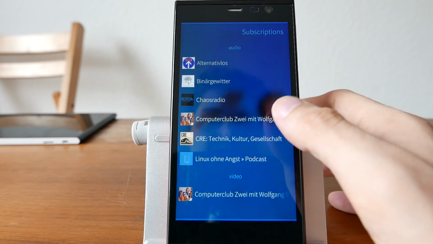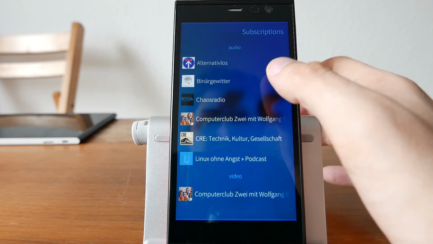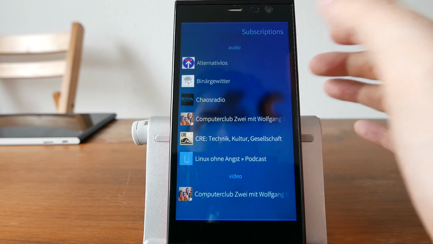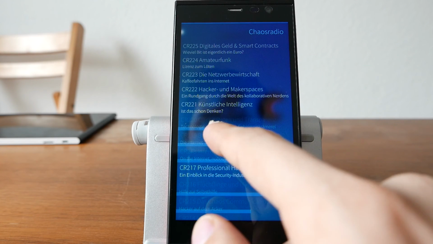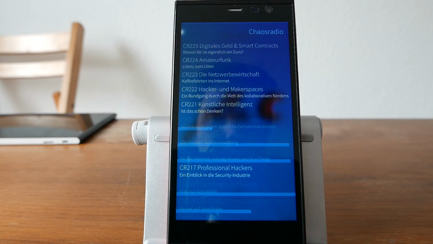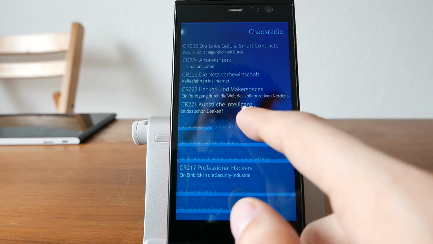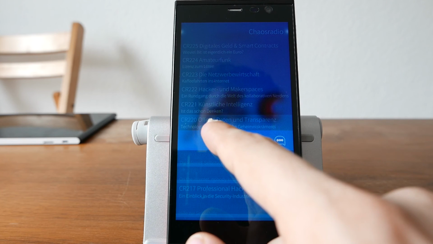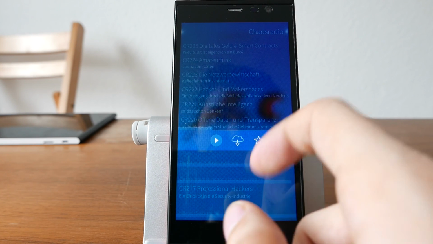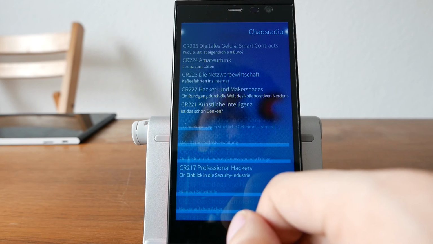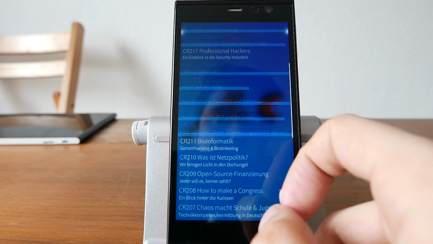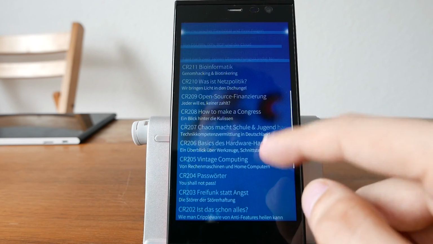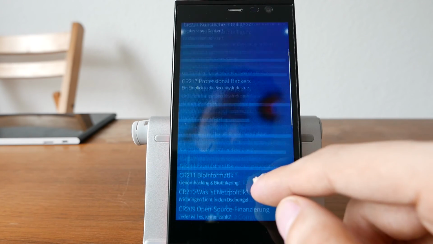This is also included in the GPodder audio player by default, so if you want to listen to some audio file, for example, you can see here I have a bar here which basically tells me how far I listened to this podcast, and when I want to play it back again, it will start at this position and will not start from the beginning, which is a nice cool feature if you have extremely long podcasts, audio casts that you want to listen to not in one go.